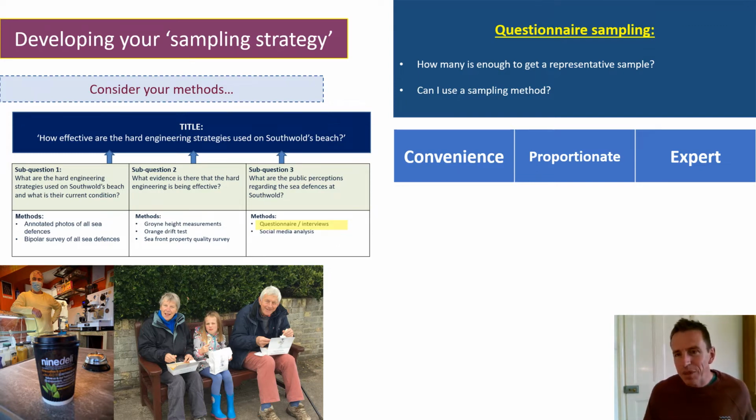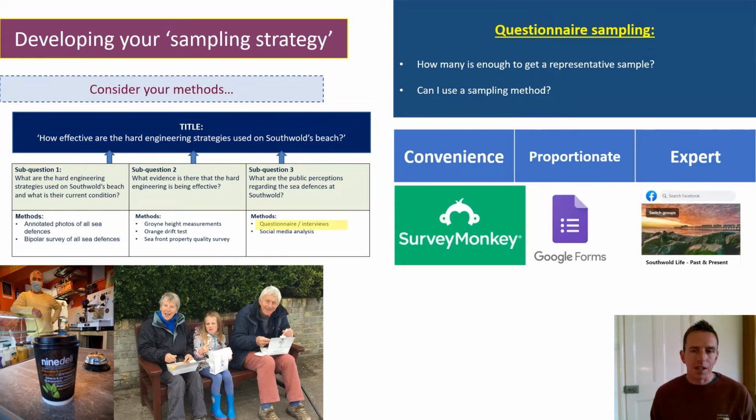So actually, it might be that you only speak to 2 experts rather than doing a questionnaire of 20 people, and your expert questionnaire is actually more valid because it's got more knowledgeable information than a questionnaire of members of the public in general. So you might need to think about what angle you go down in terms of speaking to the public, but those are a couple of sampling methods that you might want to consider.